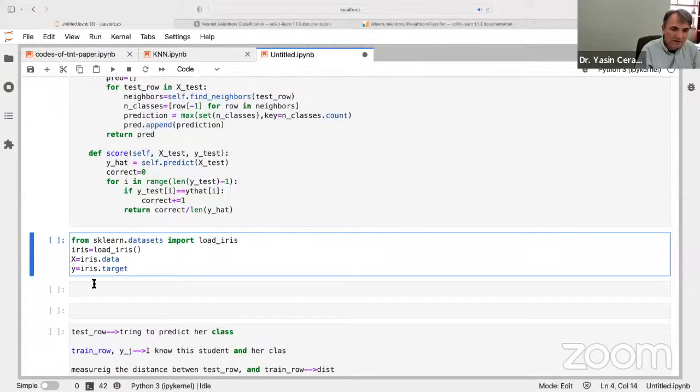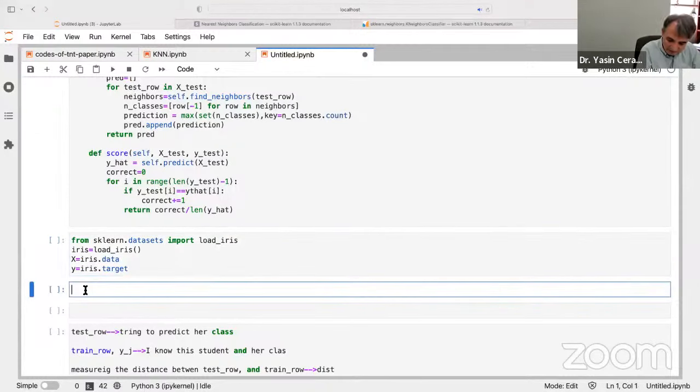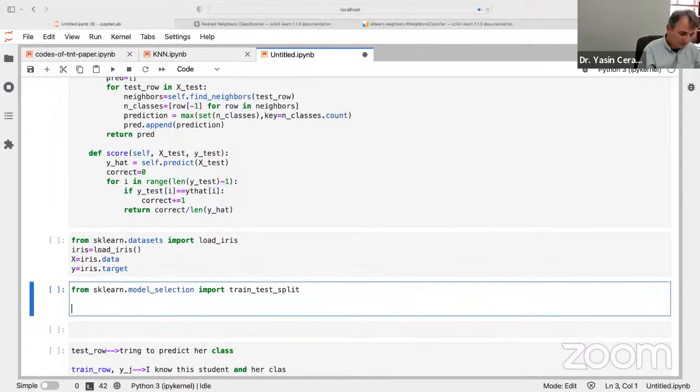Now let me split my data into train and test. From scikit-learn model selection, import train_test_split. So X_train, X_test, y_train, y_test.